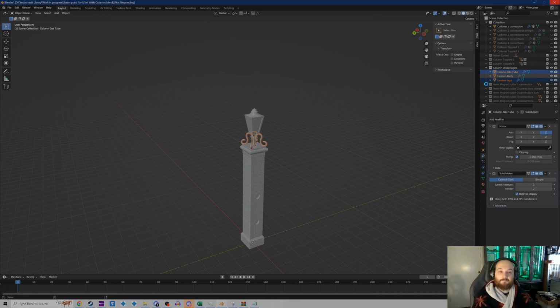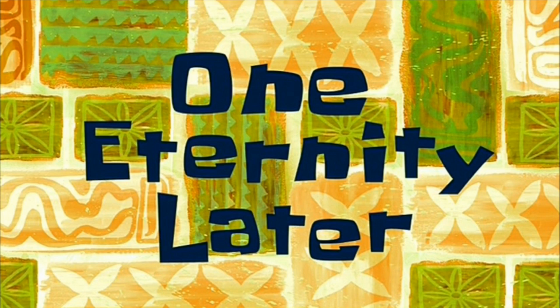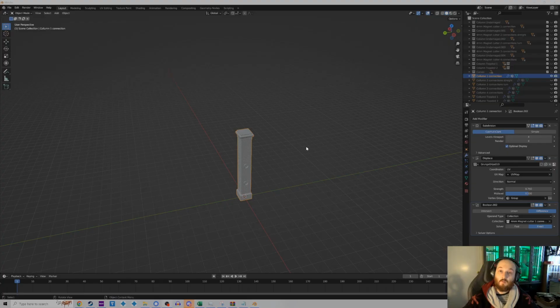Thinking again. One eternity later, and we're back. So Blender crashed, and then I couldn't open the file, so I've had to go and append every object, hence why our little filing system is a bit different. But the plus side is it's now created all the copies that we need. It crashed and wouldn't let me open again because of all the booleans I had running, so we've got to remember to turn those off before saving and exiting, or we won't be able to open the file again.